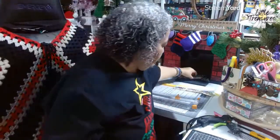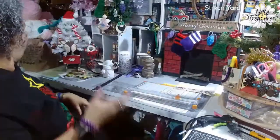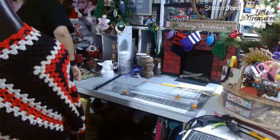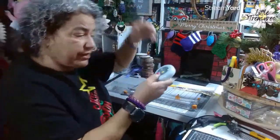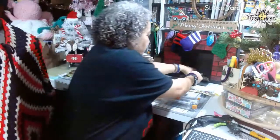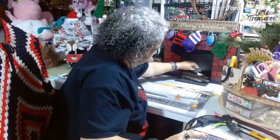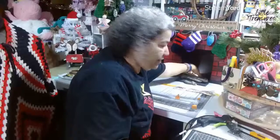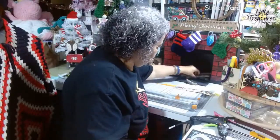So if you wanted to, you could probably put some lights in there. I tried to put a push light, but the light is too intense. I'll show you. I have these push lights over the miniature that I have in my room. And I just put that like that and covered it up. Well, that actually doesn't look so bad now. So it looks like a little lighted fire if you wanted to. Or you can get some fairy lights. I don't have fairy lights, so. But it's just there.